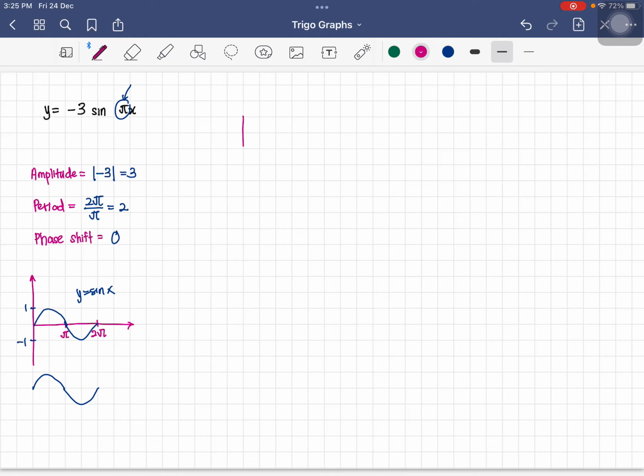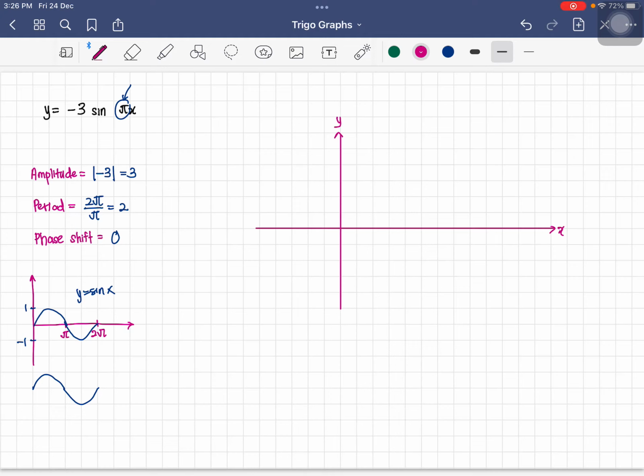All right, so let me just sketch the x-axis. And I have the, let me just sketch it here, all right. And then I have, let me just do it carefully. All right, so, okay, it'll be something like this. All right, perfect. All right, so this is y and this is x.